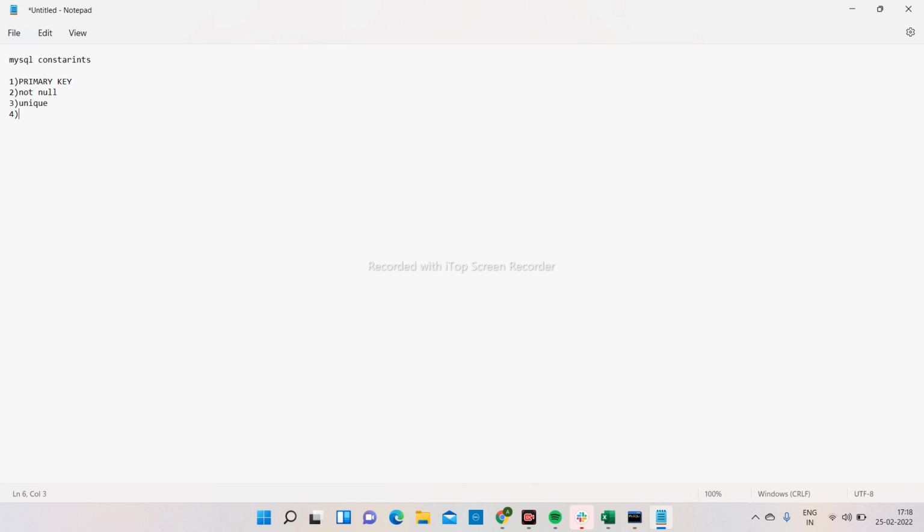The fourth is check. Check is also a constraint in MySQL. Check ensures that your column accepts values within a specified range.